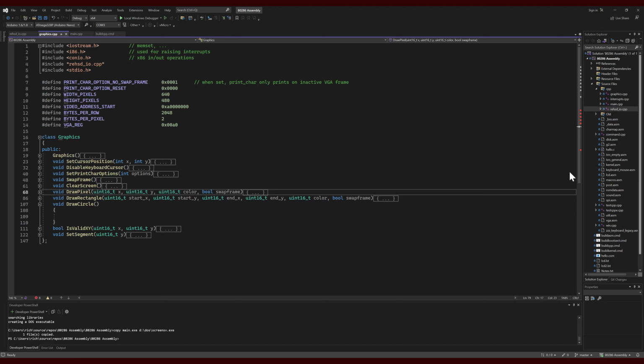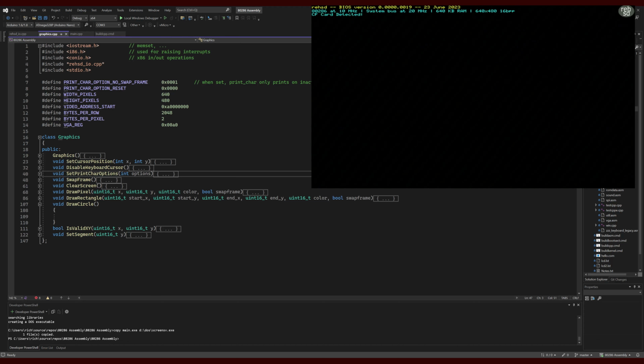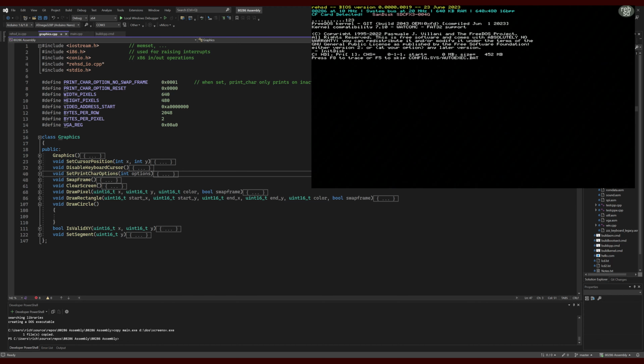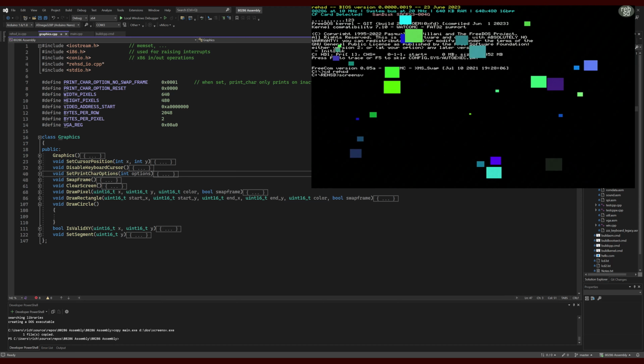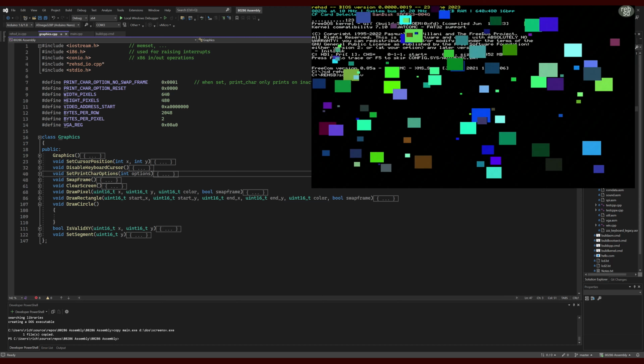Just thought I would show that I am able to get in here. I am able to start accessing the video memory directly and write to that video memory without having to go through a BIOS interrupt routine to update the video RAM with the updated color data, or even to identify and switch which of the 16 different segments of 64K on the video card that I want to work with, or which frame I want to work with.